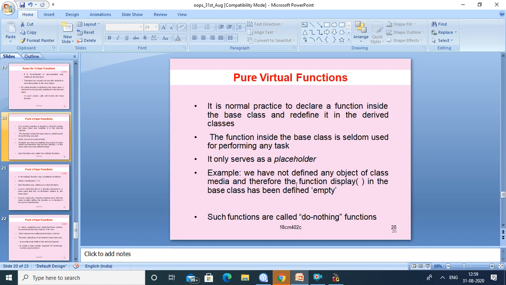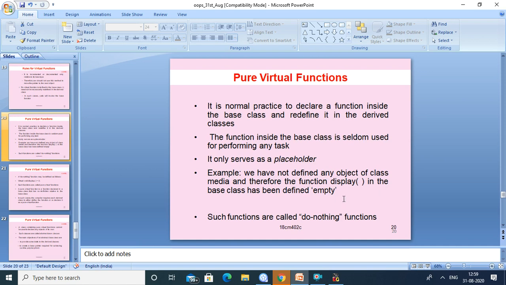In the example, we have not defined any object of class media, and therefore the function display in the base class has been defined empty. Here we are not invoking the display of the media class. Since we are not creating any object for the media, the function display in the base class has been defined empty.